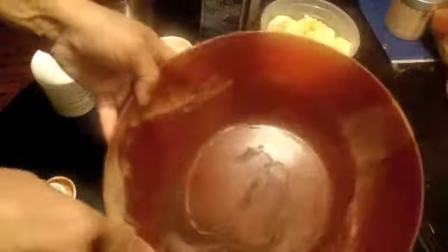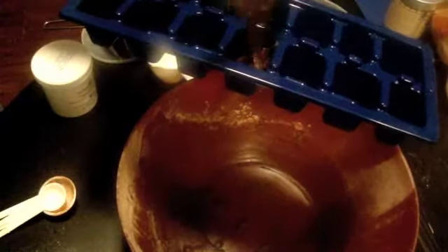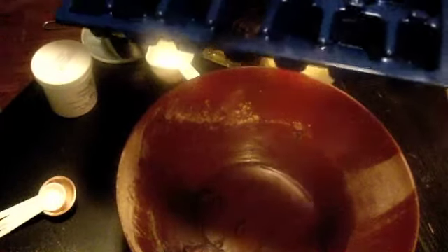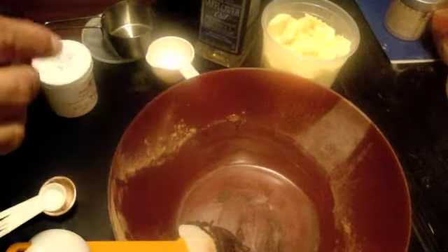Now this is just the recipe that I came up with — you guys can give or take it, it's up to you. Who knows, I might change it in the future, but this is my first time and I decided to go with these measurements. So let's just take some and drop it into the tray, pat that down. I'm hoping that I come up with three cubes. Okay, so that's one.